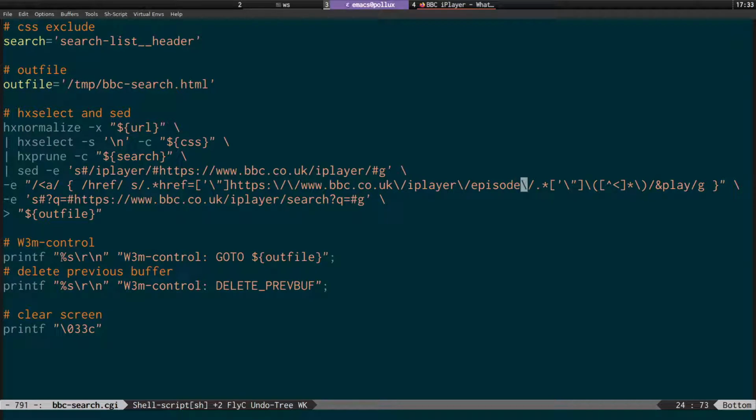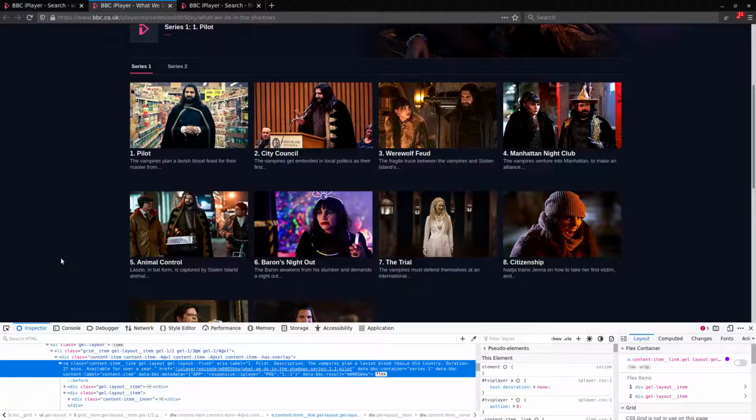And then we match ahead. We're matching for anything but the left angle bracket, and inserting play.